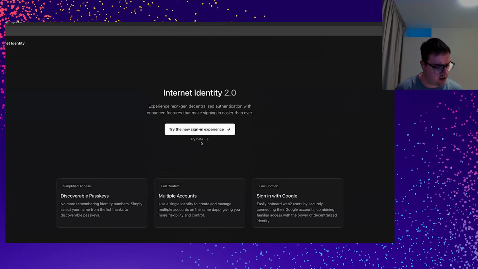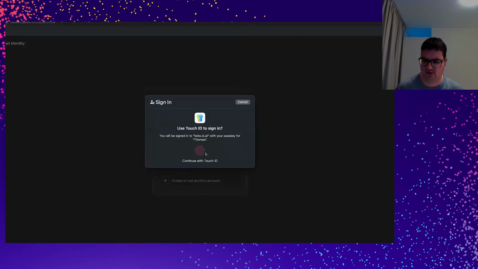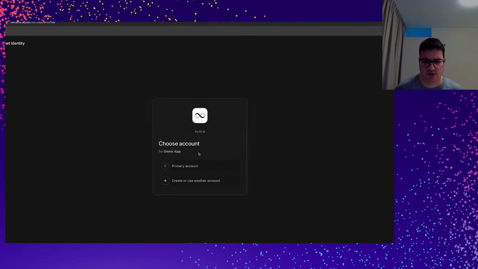So now I'm a user and I'm authenticating again with the same app, and I can actually choose accounts. So earlier I mentioned the feature of multiple accounts. Particularly with something like WASI, this allows you to have multiple addresses. But it could also be like multiple accounts on a social platform. By default, you have the primary account. This is the same account you always had with Internet Identity 1.0, but you can decide to create another account. So by selecting that, I'll end up on the screen.